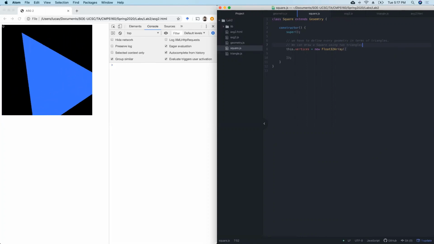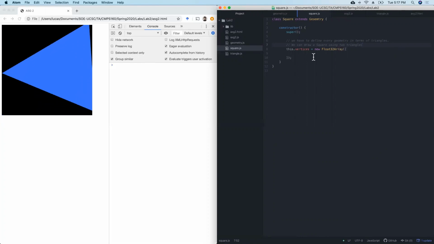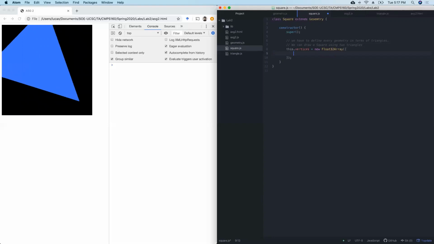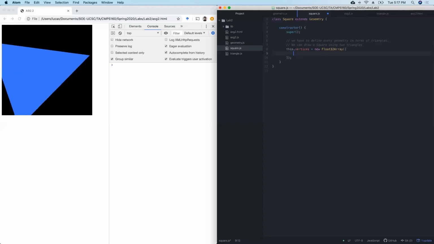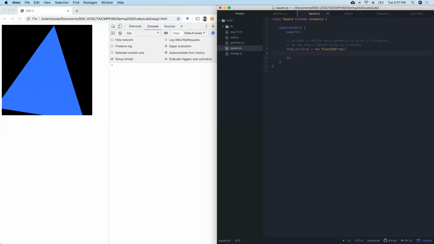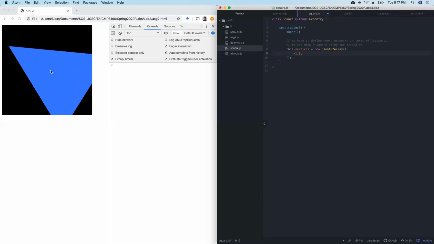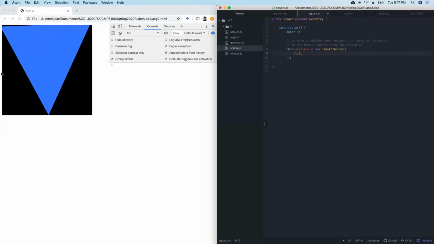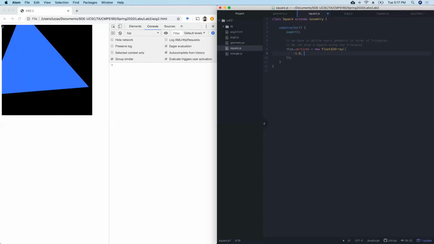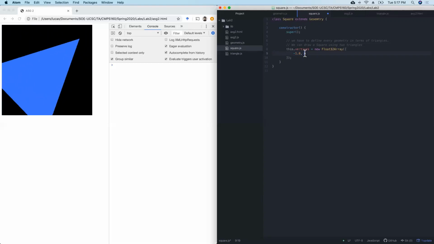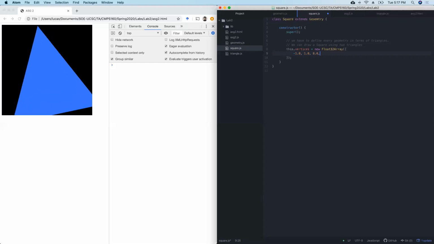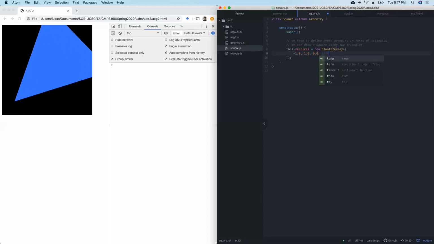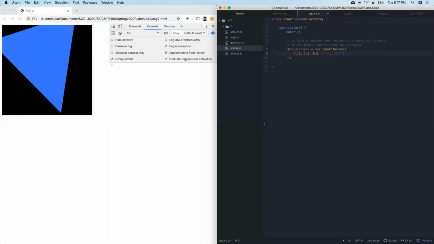I'm going to start with this top left corner here. And this top left corner is equal to -1 in the x. So center is 0, 0 is here, so this is -1, right? And 1 on y, and then z 0. So I just specified the top left corner.